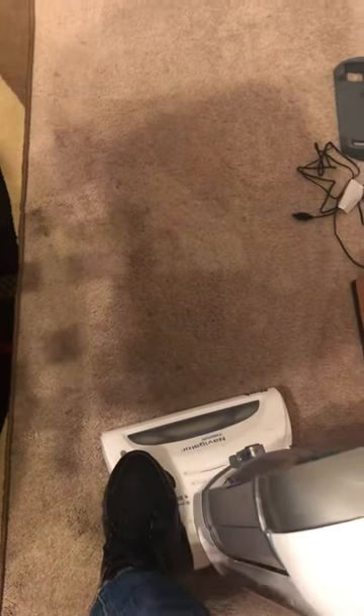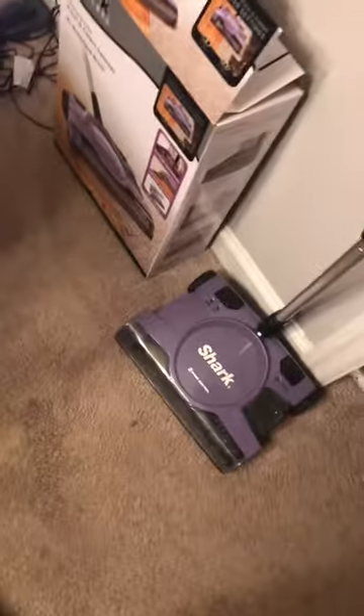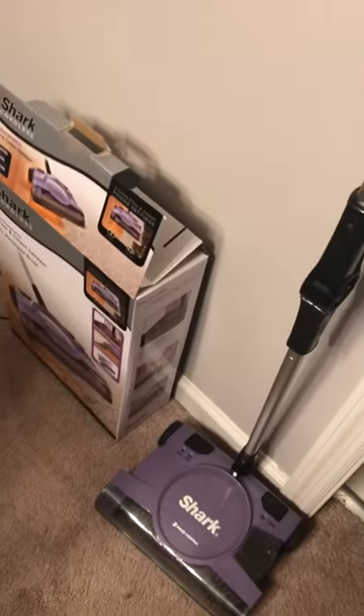The reason I said it's kind of noisy is in comparison to the Navigator — so maybe not as noisy as I was thinking. It does a great job on the carpets and the floor. I did get it for $25, so I give it my stamp of approval. Have a great evening.